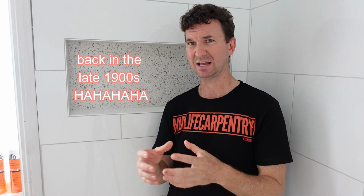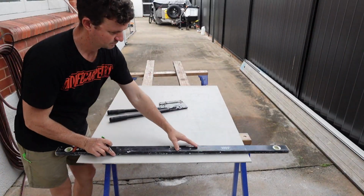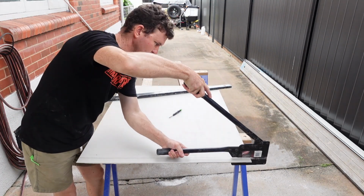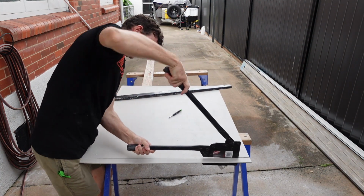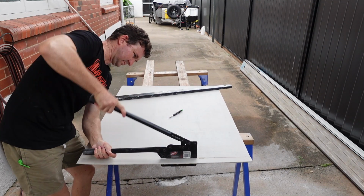Another way to cut fibre cement sheet is probably the most memorable for me. This is something I made back at school. We made one of these shears and I never understood what the heck it was for. Then one of the first jobs I had to do was cut fibre cement sheet using this tool. Now these are the handled shears, okay?